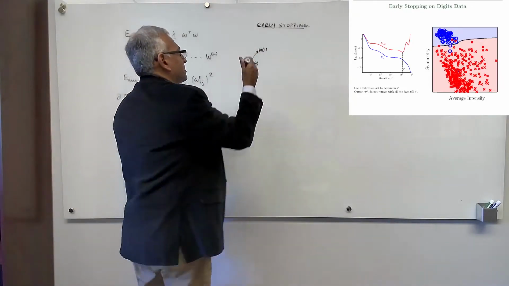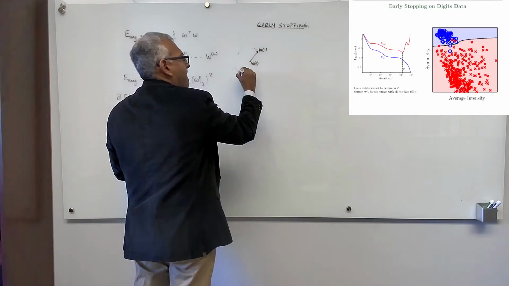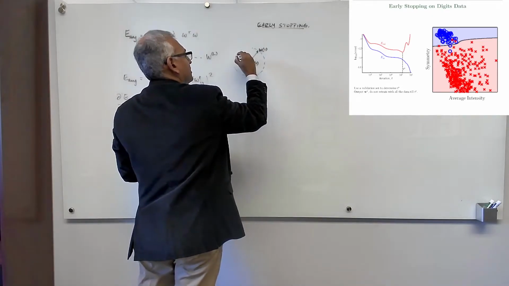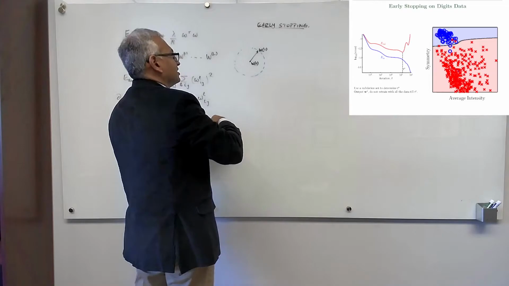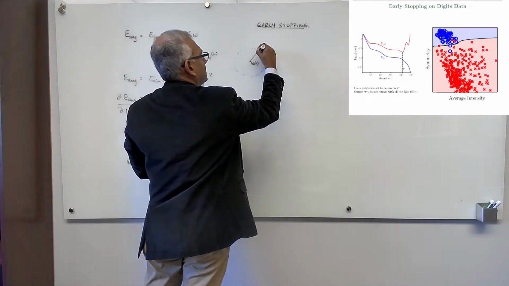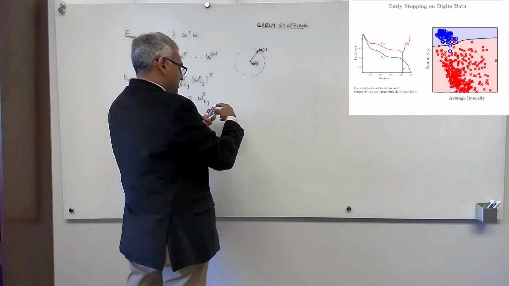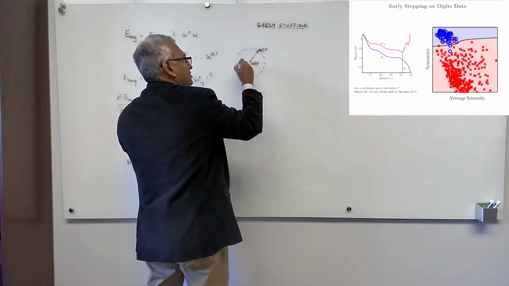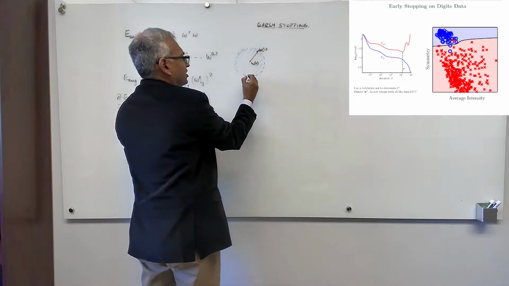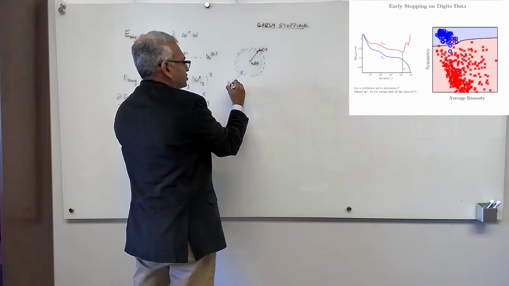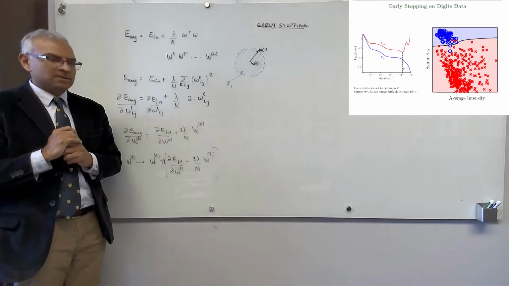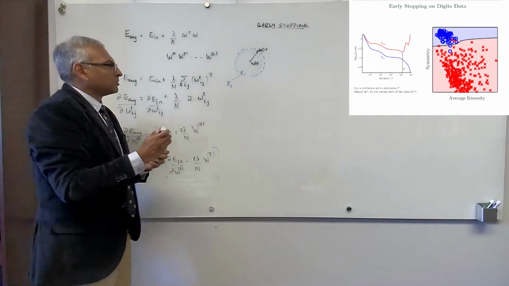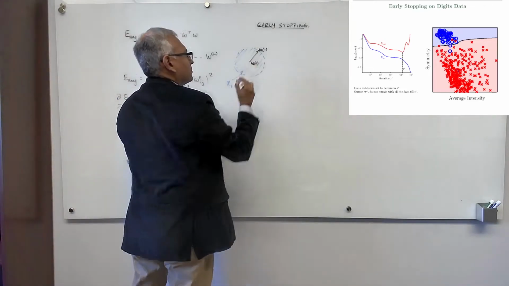So if I draw a sphere of this step size, then these weights W1 are, in some sense, optimizing. You're picking the best hypothesis in this set of weights. So you can think of this as a hypothesis set H1. Okay, nice. Now, let's see what happens when I take my next step.